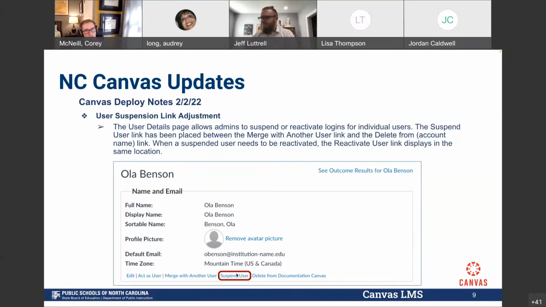For those of you that may not know, the suspend user ability was a recent feature that was added so that you can deactivate someone's access, but it doesn't delete their account. So here again, circling back full circle, like a sub situation. If you have created an account for them and they're only going to be a sub for 3 weeks, you can just suspend their account and not have to delete it and then recreate it should they become a sub again. Also, student teachers, I think, are another great example that you could use this for.